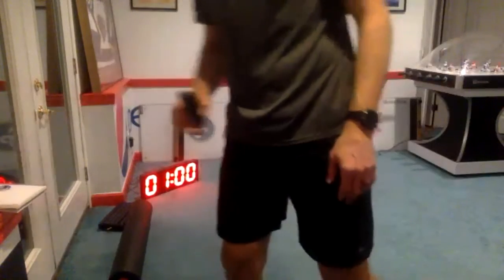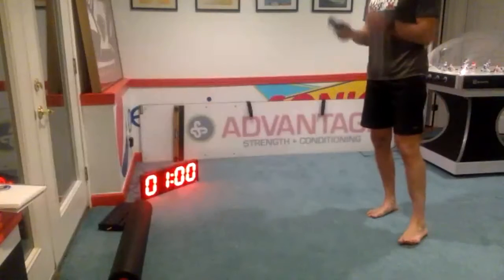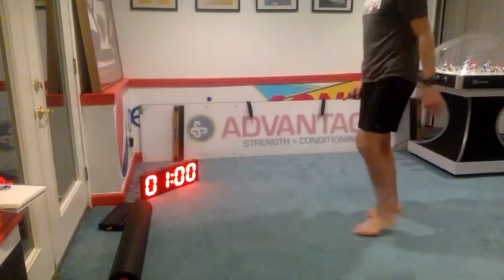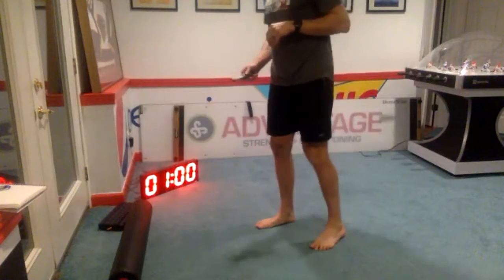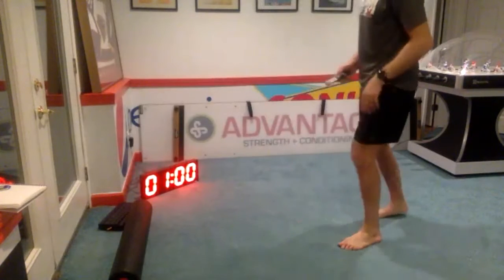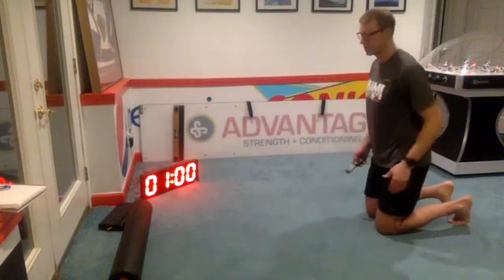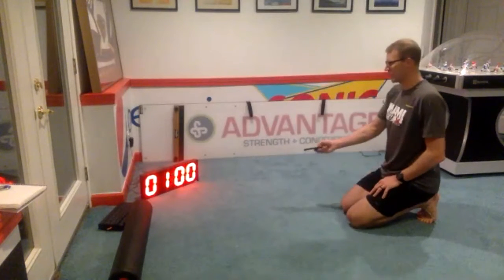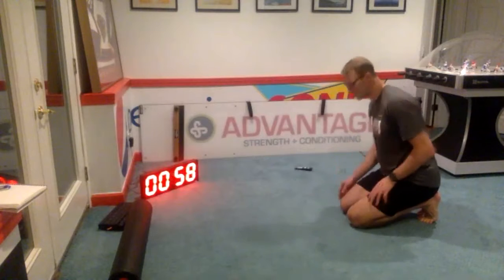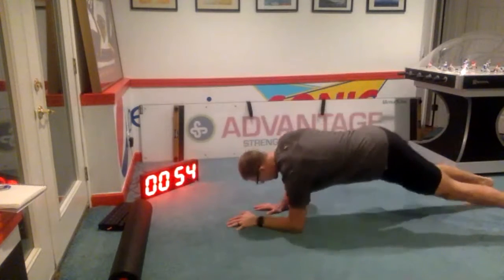We're gonna go elbows to hands. Remember, that can be done from the knees or from your feet, but you're gonna lead with your left for 5, lead with your right for 5, and then we end up in that high plank position or down in the low plank position. Okay, so getting started in 5 seconds. 3, 2, 1, and here we go. We've got 1 minute to be in a plank. We're going up and down 10 times.